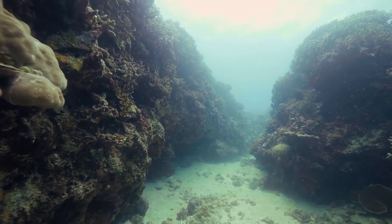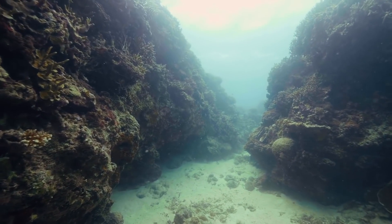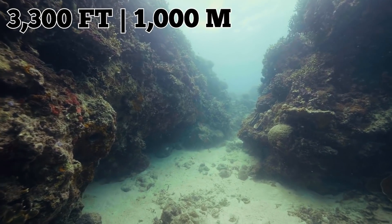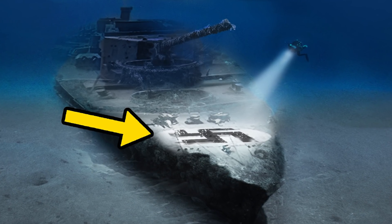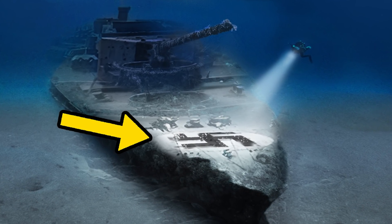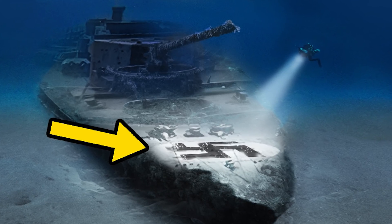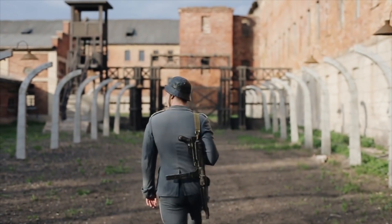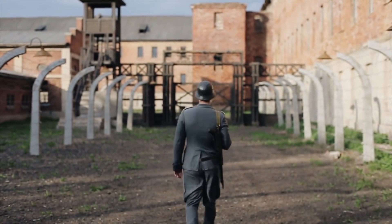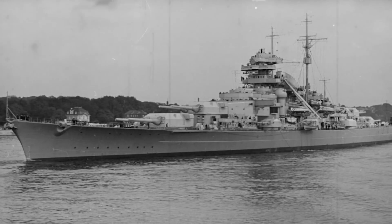What's even more surprising is how intact the vessel was after landing on an extinct underwater volcano and tumbling two-thirds of the way down the 3,300-foot slope. The Bismarck's hull was still intact, indicating that it was entirely flooded before it sank. If it hadn't been, it would have imploded once it went under due to water pressure. But it doesn't really matter that the ship looked so good on the ocean floor — it was useless there, and while it was a disappointment for the Nazis, it came as great news to the Allies.